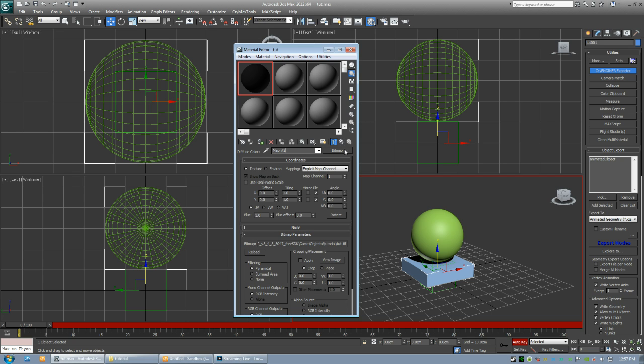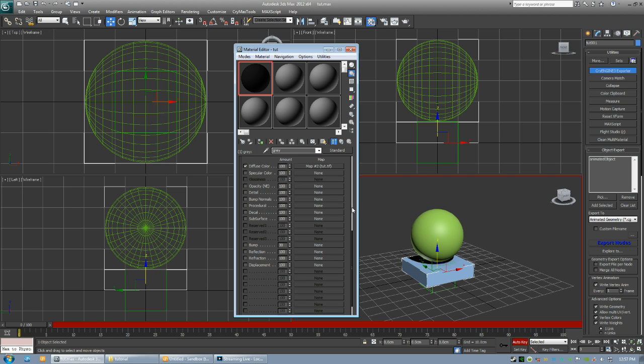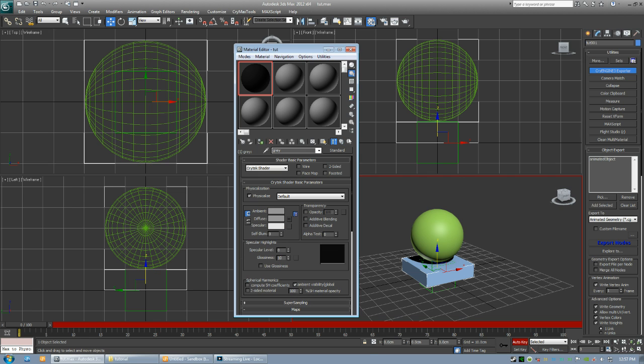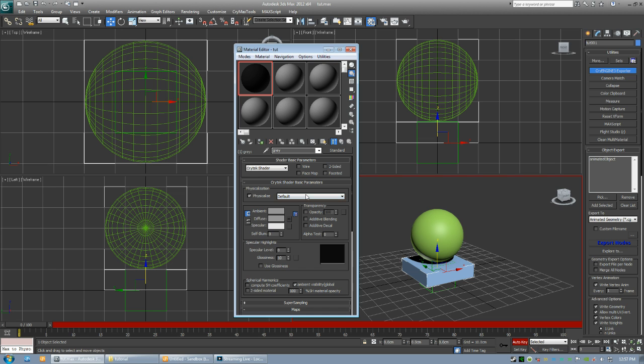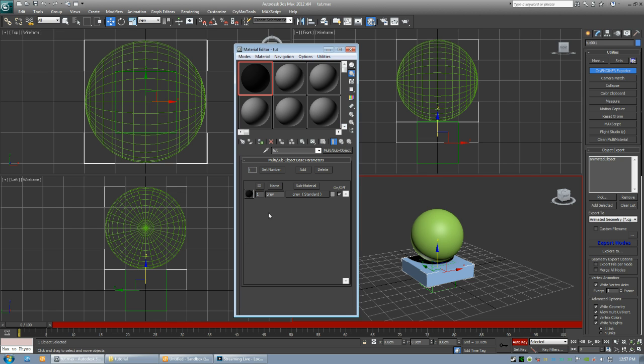You'll see a button right here. It says go to parent when you hover over it. Click that, and that's going to take us up to our gray. Hit up again, and that's going to take us back to the root of our submaterial. Actually, before we do that, go back into gray, and you'll see a little button here that says show shaded material in viewport. Click that. Now let's go back up. We're simply up here in this number 1 slot editor. Just drag and drop it onto both of our objects.